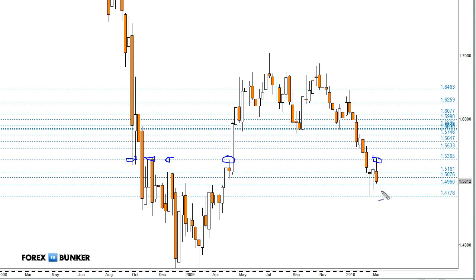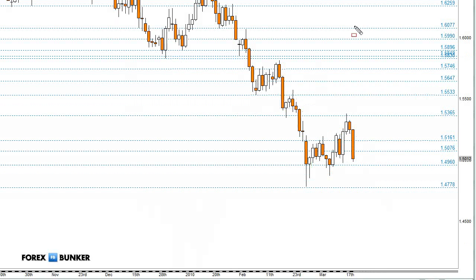So I would, the same as GJ, anticipate us to move down a little bit further. But let's have a look at the daily chart and see what this week actually brought day by day. So as you can see, it's nearly identical to GJ. Same again: if you're the conservative type, a nice short under that zone would have been good, or a short directly off this support and resistance line.